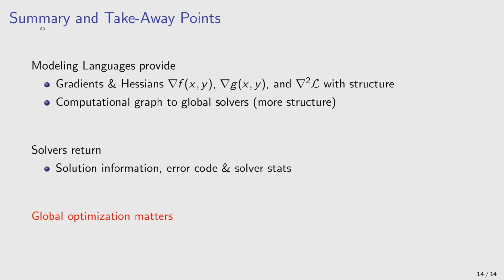Right, so really this was just a brief, short introduction into what the solvers do so that you have a little bit of background when you do the exercise this afternoon. You don't need to worry about gradients and Hessians and Lagrangians and all that. That will all magically happen behind the scenes. If you want to write solvers, you have to worry about that and learn how to do that. You also don't have to worry about the computational graph. That's all constructed internally and processed internally and then given to the solvers. And the solvers in turn give you solution information, ideally the optimal solution, but also error codes and solver stats.